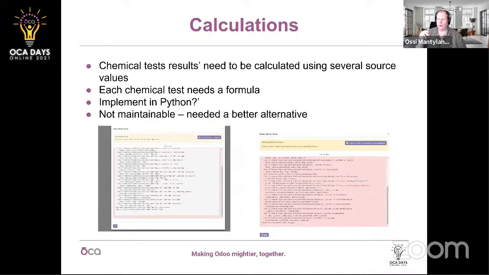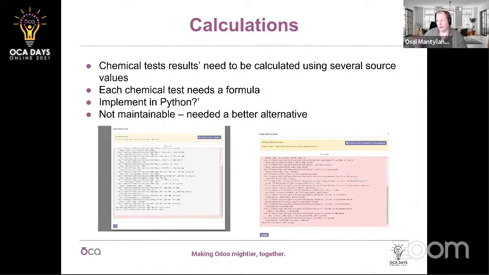formulas, and we need to have a way so that these formulas can also be managed by somebody other than an Odoo technician. It needs to be somebody like a laboratory administrator. If we implement these formulas as Python code, then we will be getting loads of errors, and the whole system is next to impossible to manage, because then we essentially would be creating a new version of our extension all the time.